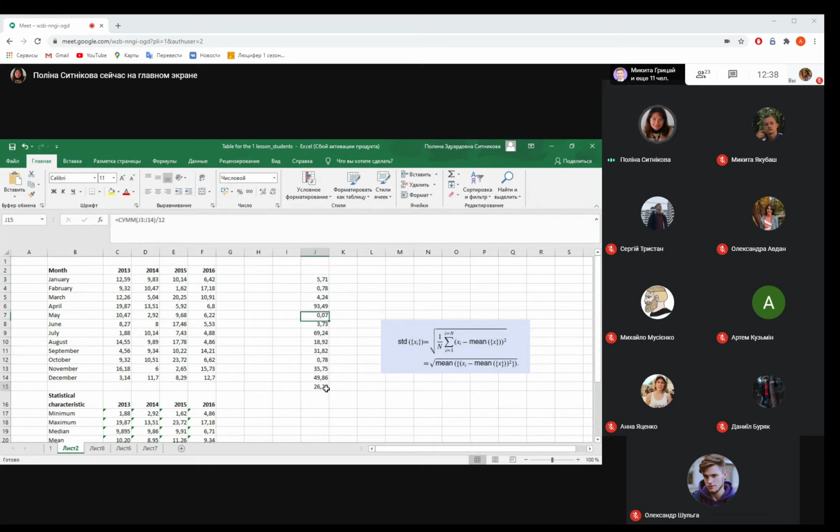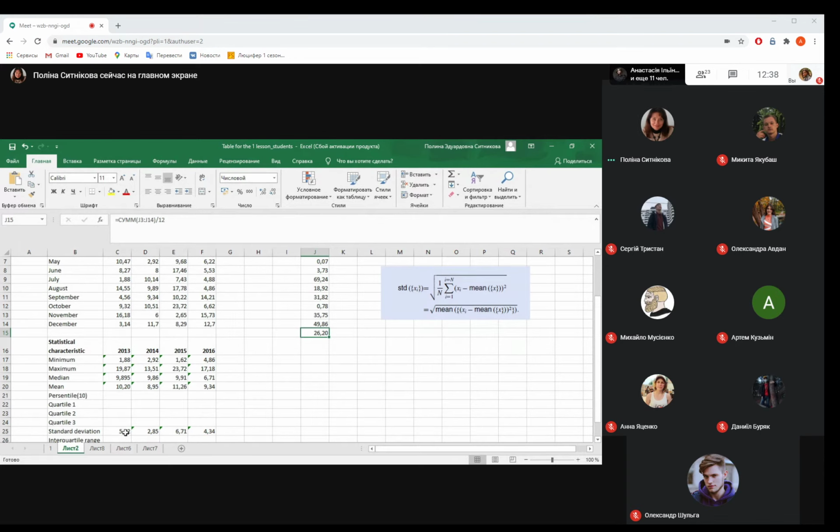Then we sum all these values, and divide it by count. And then we find a square root from this value, from the sum.